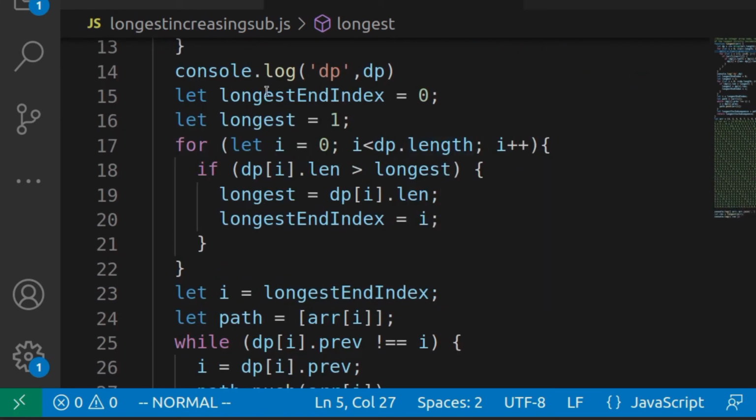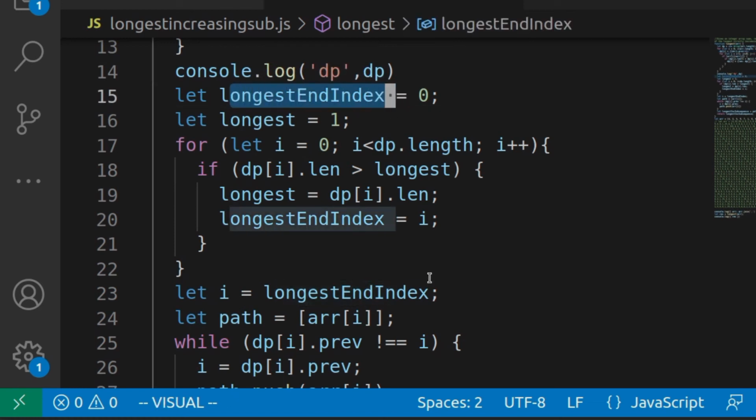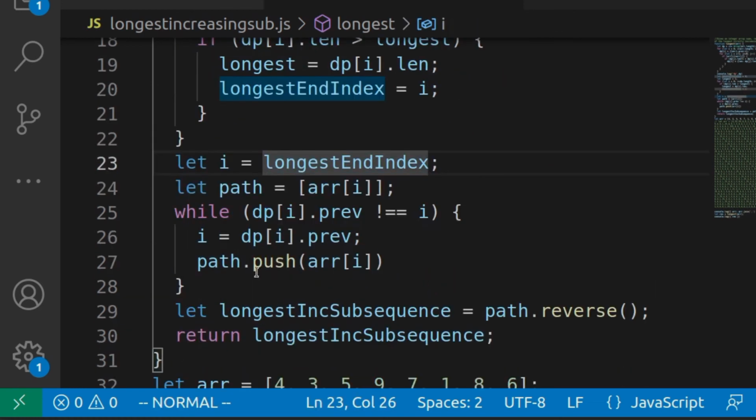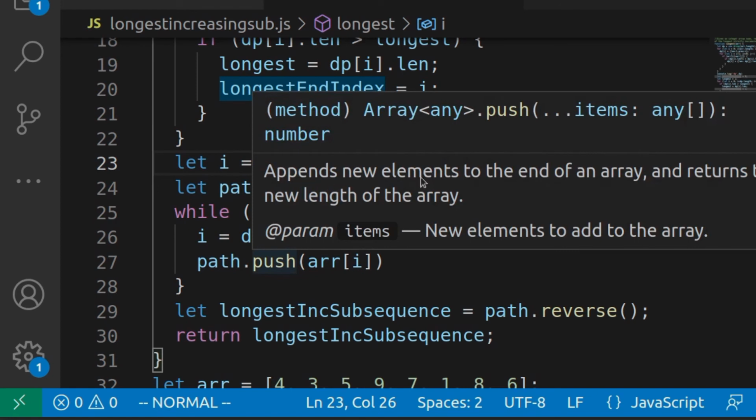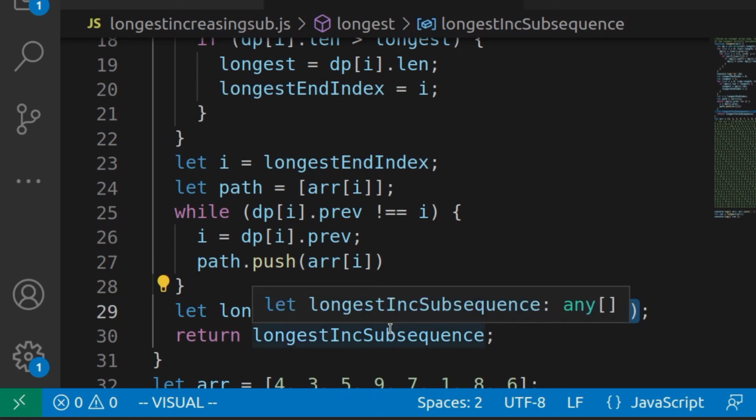And then when we loop through, before we were just pulling out the longest element, or the length of the longest subsequence. Here we have to keep track of which index that's at, because we then have to rebuild the path. So that's what this longest end index is. And then here we're just rebuilding the path, just following the pointers basically, and we just have to go until we find a pointer that's pointing to itself, because that's when it has a length of 1. And when we're pushing these values in, they get pushed in backwards, so we also have to reverse it before we return the actual sequence.